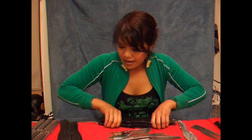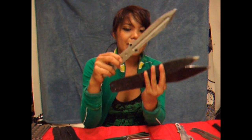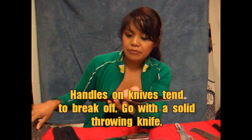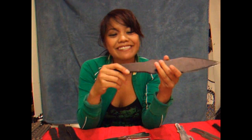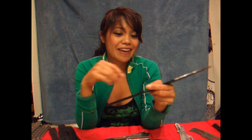Really awesome knife. One thing I like about these 3 different sets of throwing knives that I have is that it's a solid piece of metal. If you notice, there's no handle attached to it. What I see commonly with knives with handles, they sell replacement handles because they know that the handles will break off. I mean, that should be an indicator of why not to get a thrower with a handle on it. I throw with a throwing group, and they have handles on their throwers, and they eventually have to tape them up. So I'd rather not deal with that whole hassle and just get a solid piece of metal for my thrower.